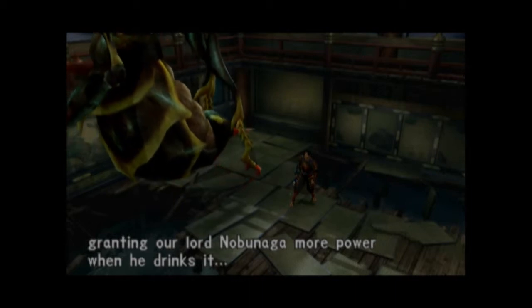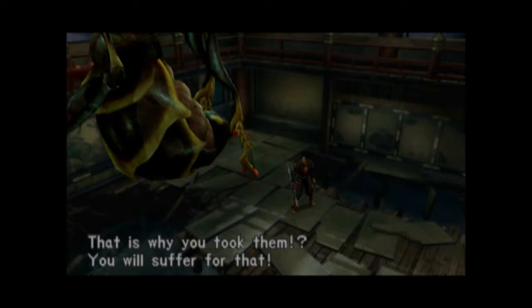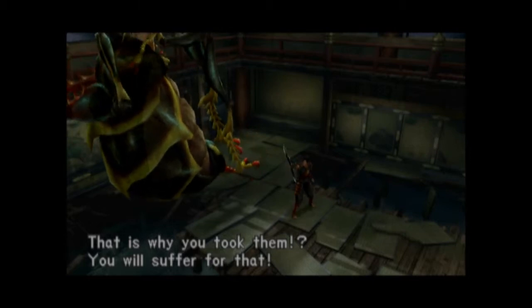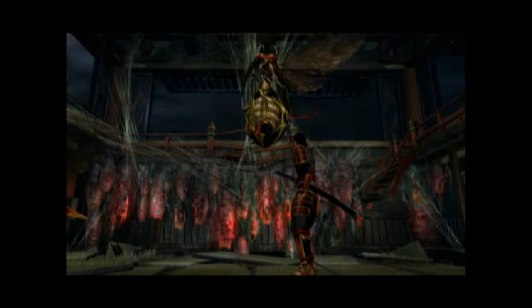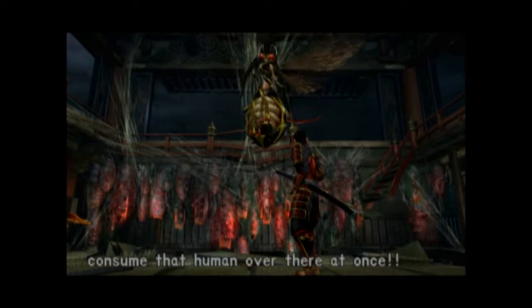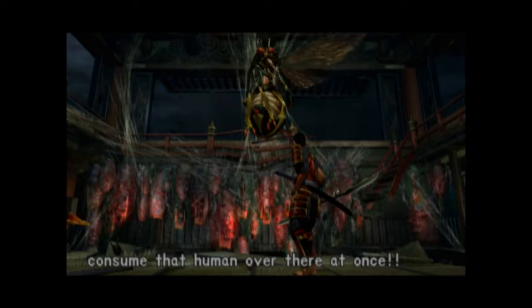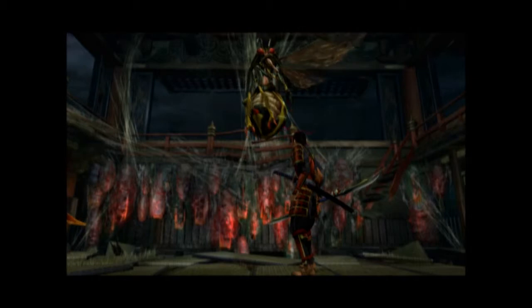Hecuba is in the air almost the entire time, so you can't hit her directly. The only way to knock her out of the air, so to speak, is to either dodge her bee sting attack and then hit her while she's low to the ground, or you can use the Arashi, which is the wind weapon, and use the special attack, and you can knock her out of the air.